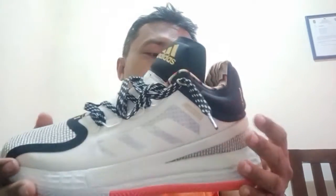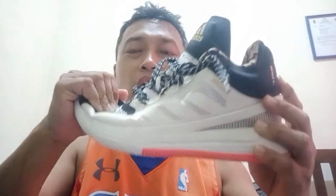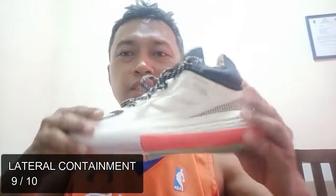And then some TPU heel counter here that runs around until the midfoot flex point, but the flex point couldn't flex at all. Look how hard that is, man. Very sturdy. So the shoes don't give you that awkward feeling, or make you afraid of rolling your ankles during the game. Now this plastic here that runs around the flex point secures the lateral containment and stability. It's a hard plastic.